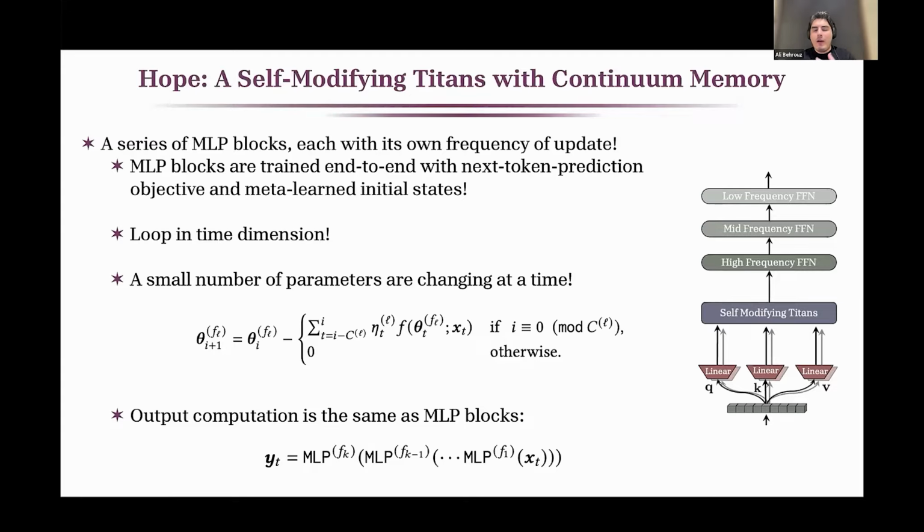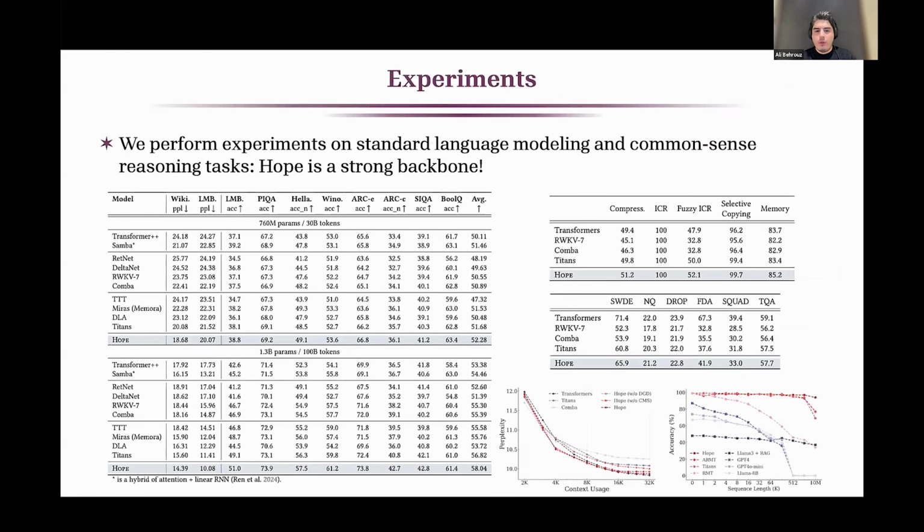And also in the paper, we have HOPE attention. The HOPE attention is basically a transformer block. We have this attention block here instead of self-modifying Titan, and instead of MLP blocks, we use this continuum memory system using multiple MLP blocks. All of them are trained end-to-end using next token prediction, when your task is language modeling. And if you want to go to other tasks, we can simply change the objective here and come up with another form of the update rule.